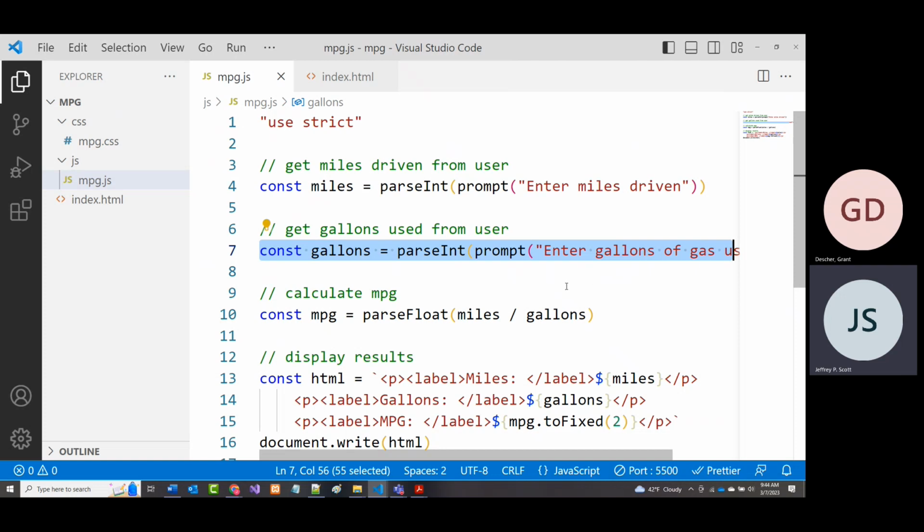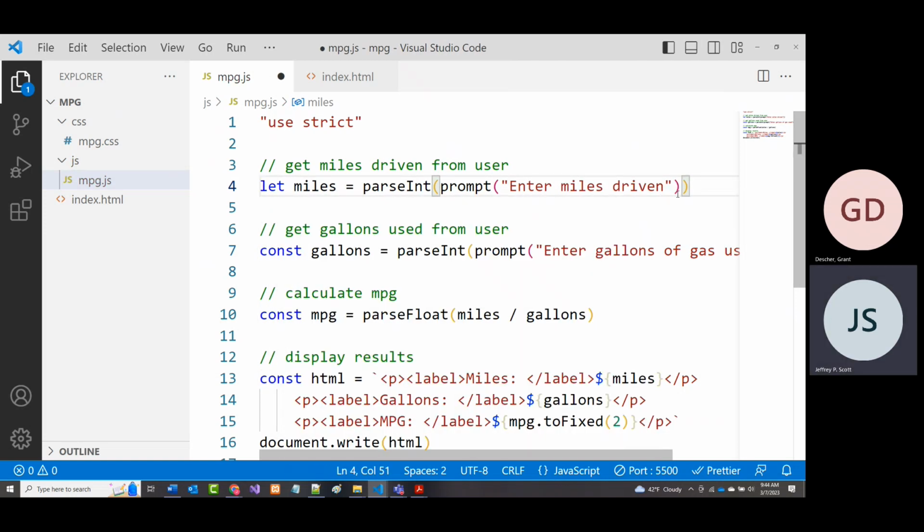If, like we did yesterday, we wanted to put this into a while loop, where if you made a mistake we would ask you to do it again, we couldn't use const. So let's change this to let.